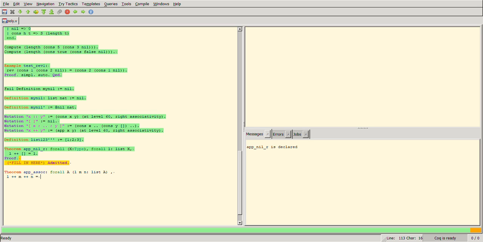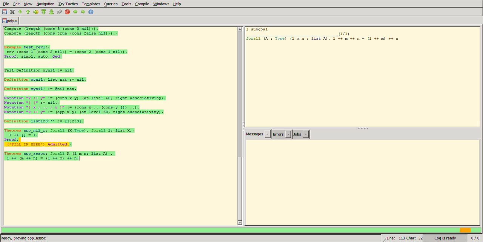We say that this is associative, left associative. So L ++ M ++ N. Even if we use parentheses here, that is also okay. But if we compile this, they would be automatically erased.